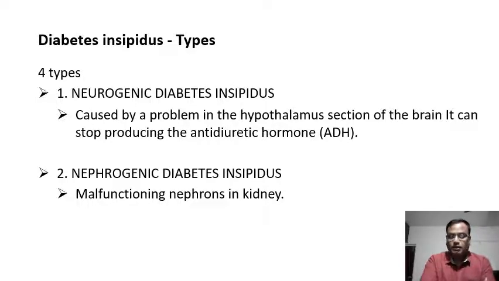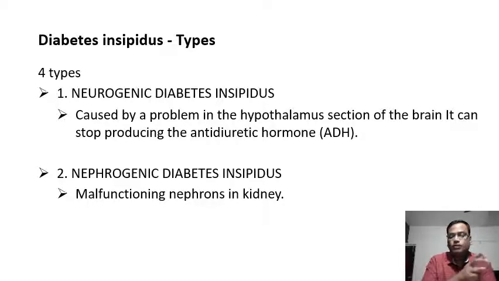Maybe you are aware of how urine formation, the physiology of urine formation, you have studied. You know that the nephron has the Bowman's capsule, then the proximal convoluted tubule, loop of Henle, distal convoluted tubule, and collecting duct. So the loop of Henle and collecting duct are the parts of the nephron which are mainly involved in the reabsorption of water. Those cells are controlled by ADH hormone.